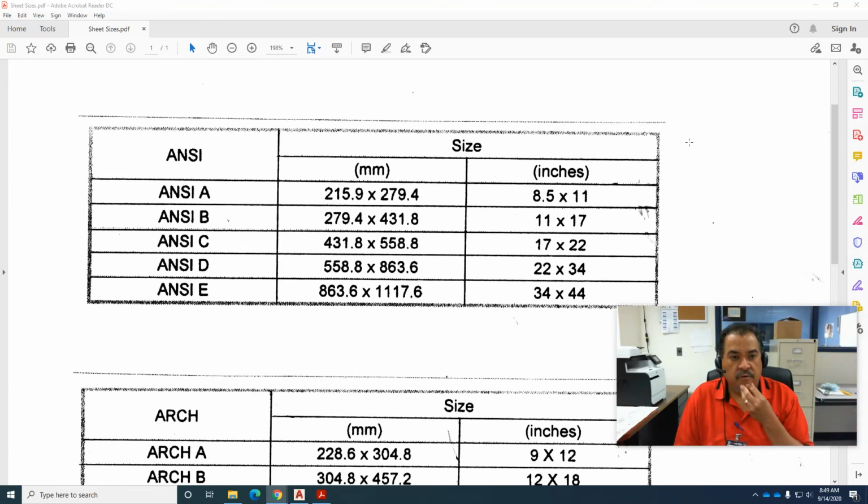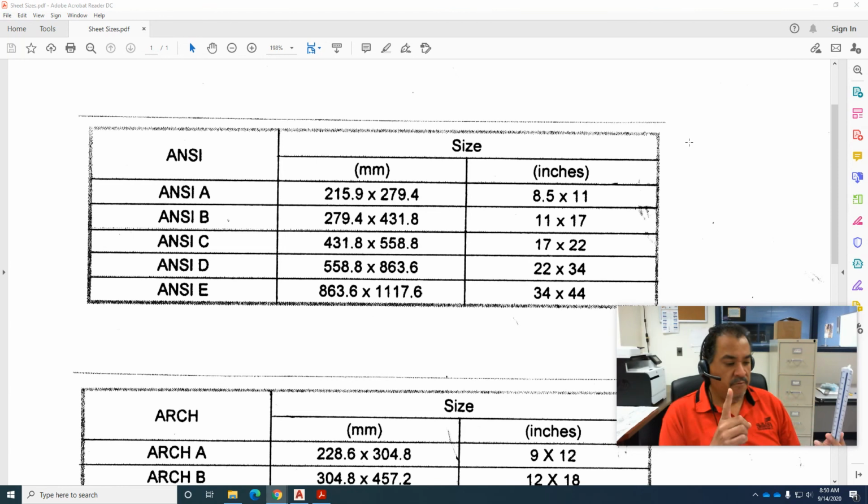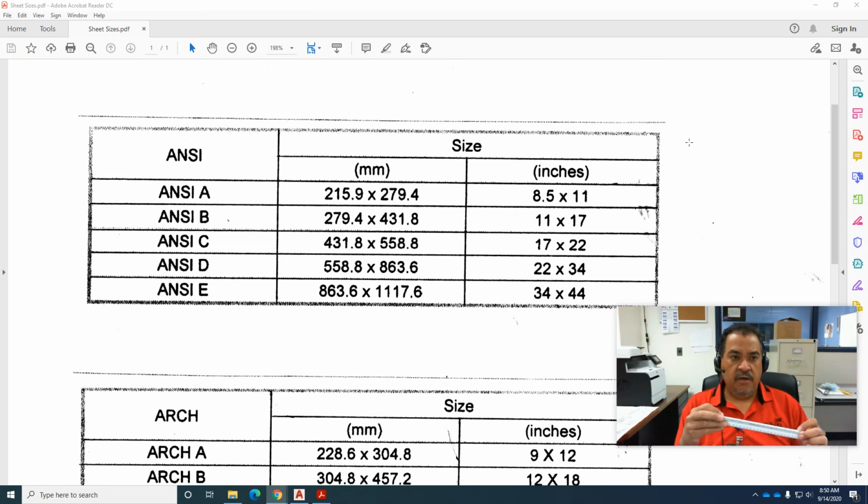Okay, as far as what we need to do for today, we need to start putting our drawings, first of all, to scale. And then the second thing is we're going to put it on a piece of paper to print. Remember, a main goal of the class is for you guys to create what's called a construction document.